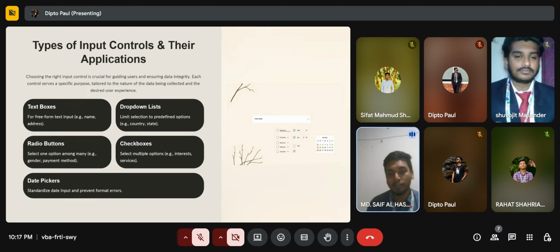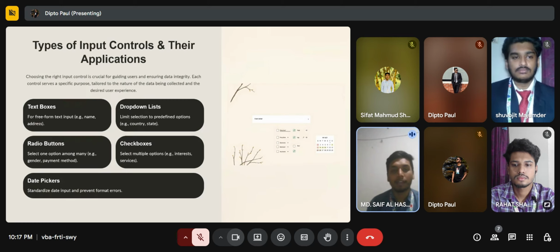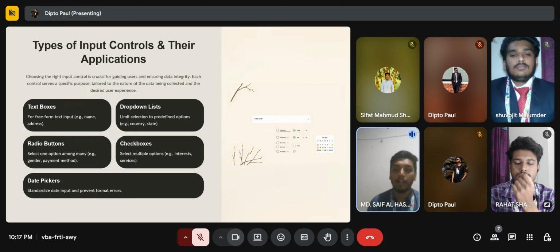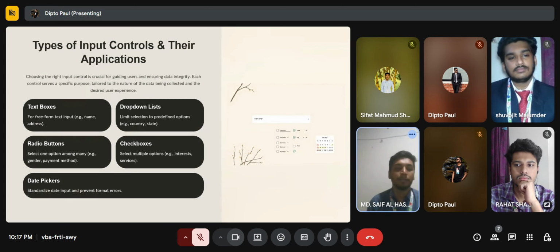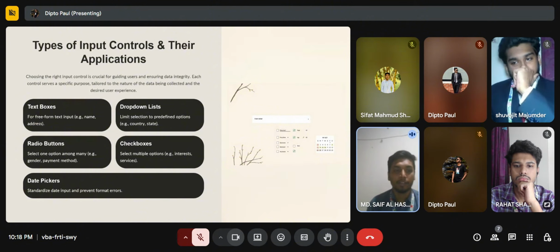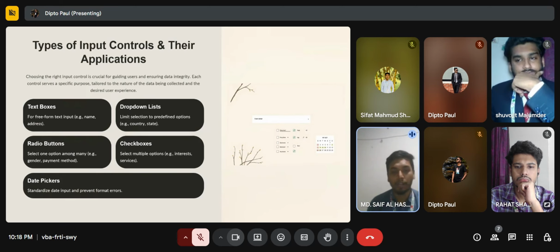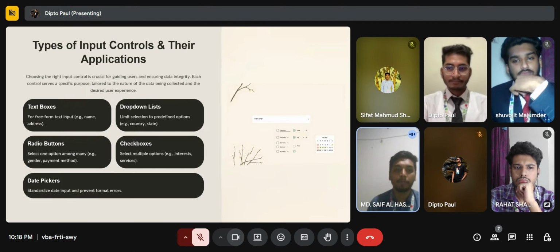And then we use these five strategies: text boxes for free typing, like entering a name and address; drop down lists for choosing one item from the list, like selecting a country; radio buttons for picking one option, such as gender or payment type; check boxes for picking more than one choice, like hobbies or services; and date pickers for choosing a date in the correct format without mistakes.